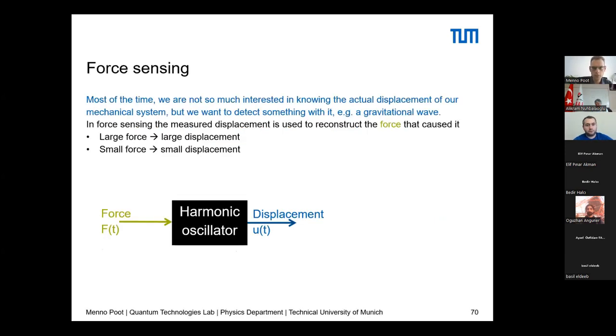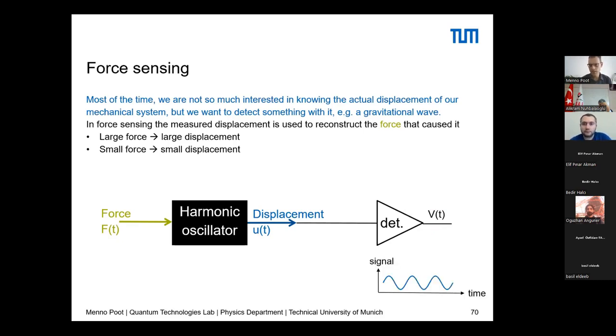So if we now go back to the picture that we had here, then we said, okay, usually we're not so much interested in actual displacement. We want to know what is the force that is acting on this thing here. But now we also understand it is not the entire picture, because this displacement is very difficult to measure. And when we try that, we have this picture from a standard quantum limit, namely that our detector can be viewed as an amplifier that converts or transduces the displacement we're trying to measure into a voltage over here. And then hopefully we get something that looks like this, nicely sinusoidal as a function of time.